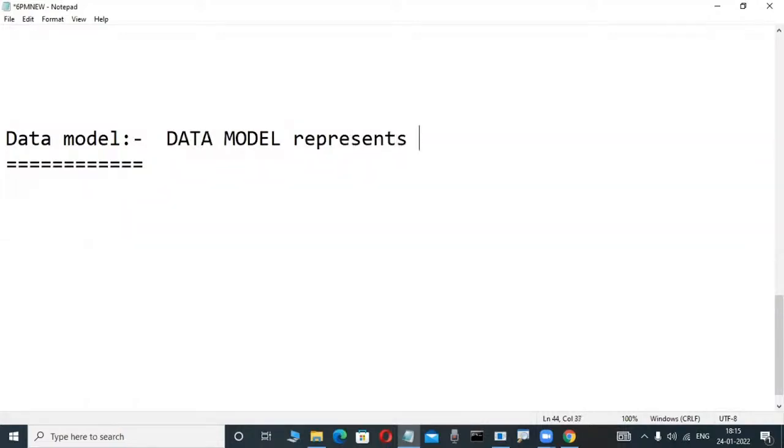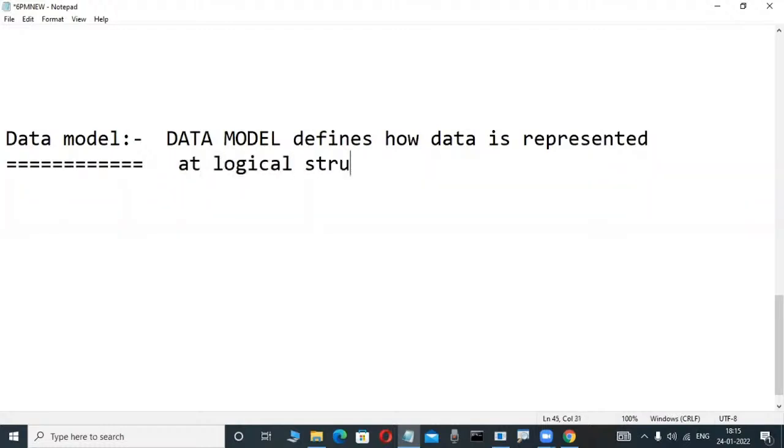Data model defines how data is represented at the logical structure of the database. How easy a definition.